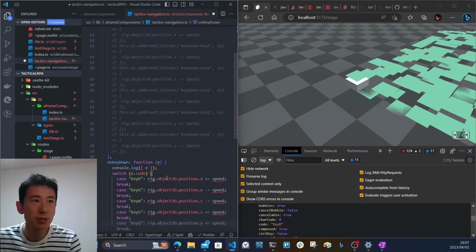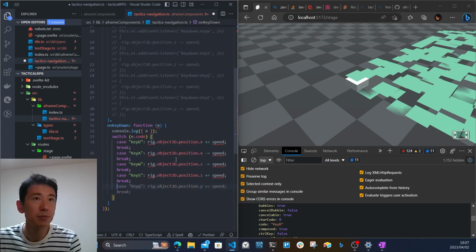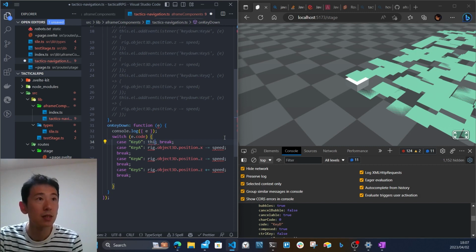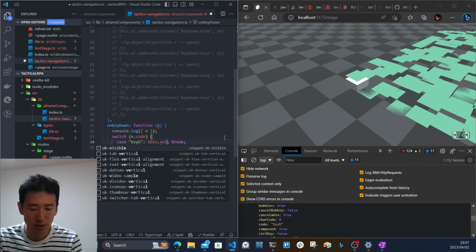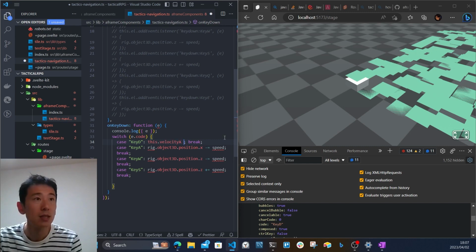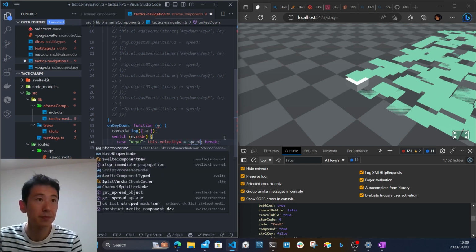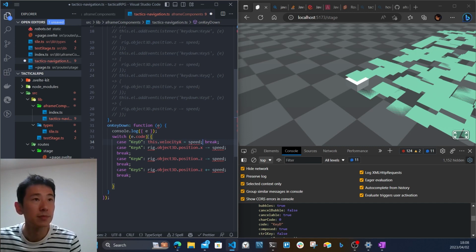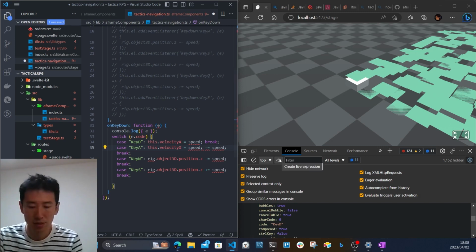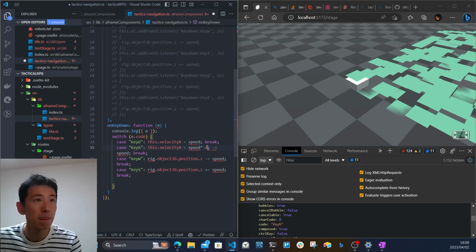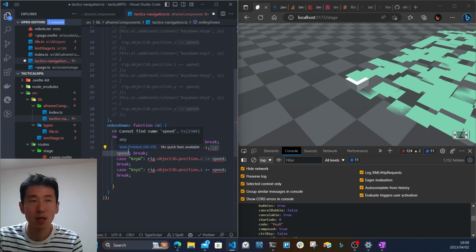So what I was trying to do is to set the velocity instead of move it. So velocity x is speed, and for the other direction, speed minus 1.